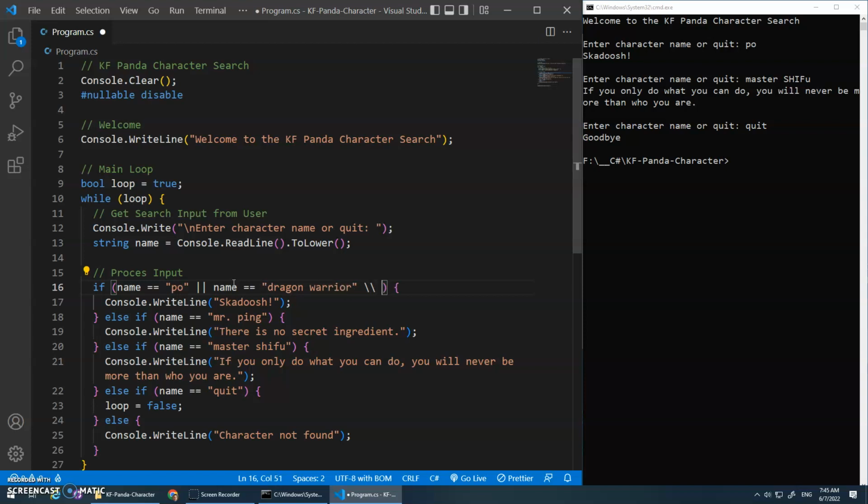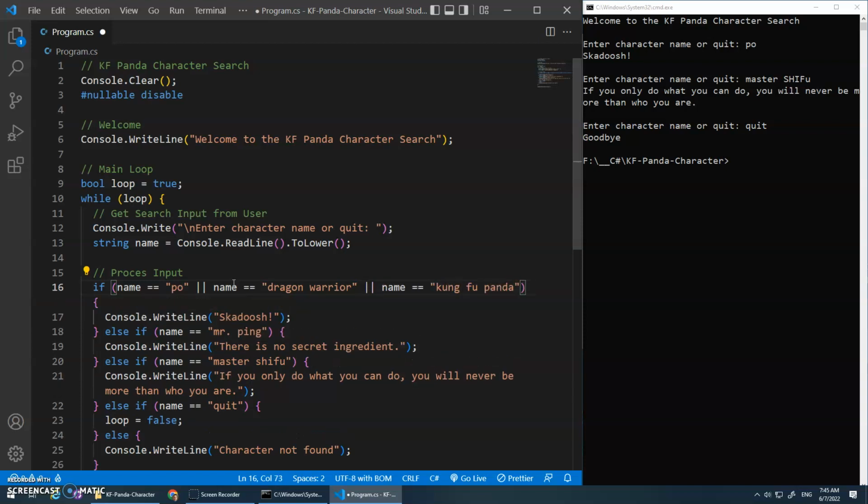You could do another or name is equal to, Kung Fu Panda, whatever, all his titles. Mr. Ping, I think he's just called Mr. Ping. We could call Po's dad. For Shifu, Master Shifu, we could do or, name equals just Shifu for a little shorter.